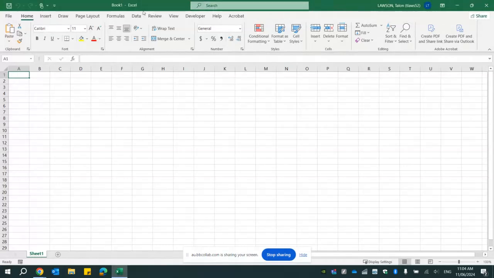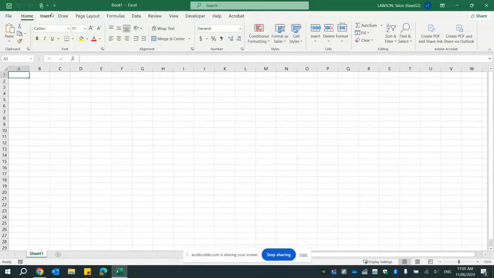So when you open Excel, and assuming you've got a decently sized screen like myself, you'll see along the top you've got the menu with all the different options. By default, the Home tab is selected, and you've got your cut, copy, paste options, your font, so how your text looks, the alignment of the text within the cell, and then some other ones which we'll look at throughout.